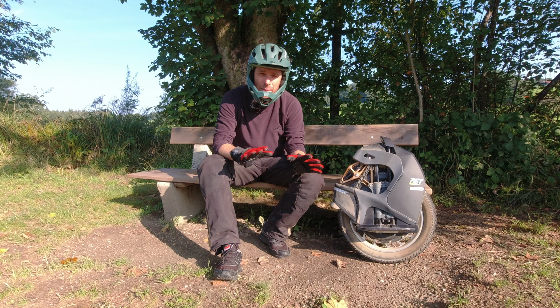My wheel came with a suspension book, and that suspension book was the shock's suspension settings for a mountain bike. So as I said in a video a long, long way back, the shock is a normal, cheapish mountain bike shock. So you must take those settings and make sure you inflate it a little bit more, because it is definitely different pressures that you need to run on the wheel compared to a mountain bike shock, because the mountain bike shock needs less pressure compared to an EUC shock.